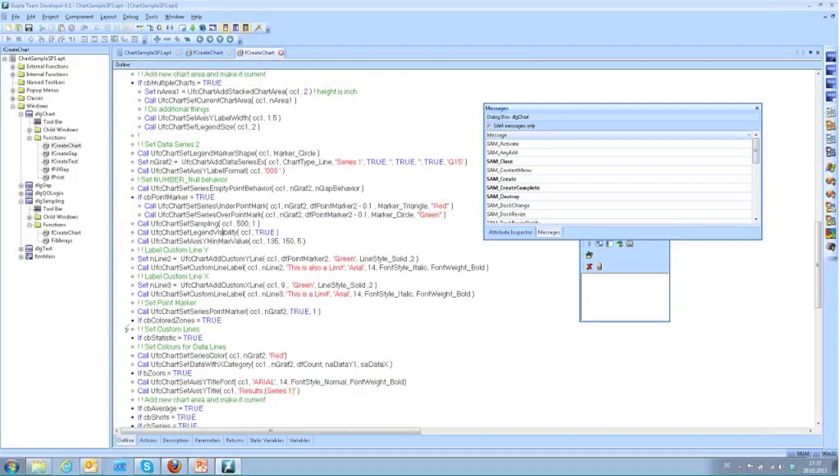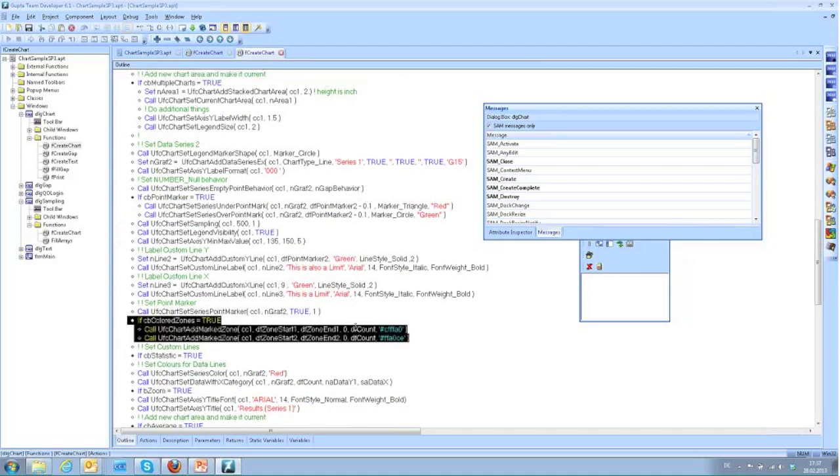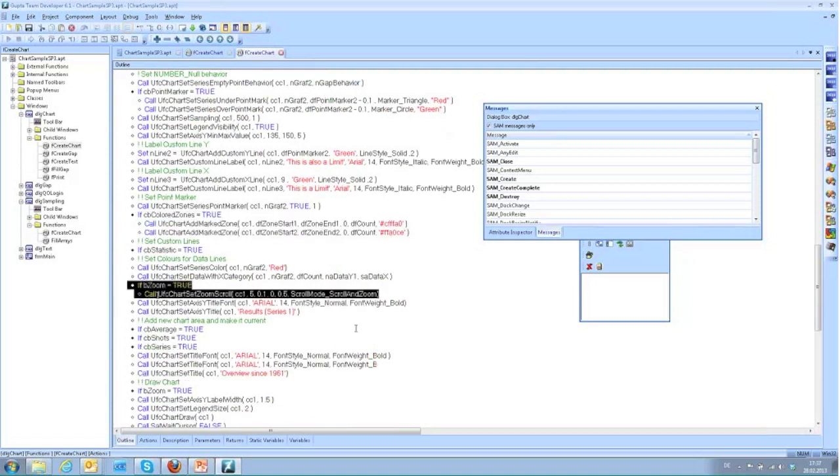Color zones again, and zoom, of course. Again, I can use a different painting area. But again, if I switch on zoom and I have a multi-chart environment, all areas are zoomed and scrolled and so on. So they are dependent because they are really on one control and they know from each other.